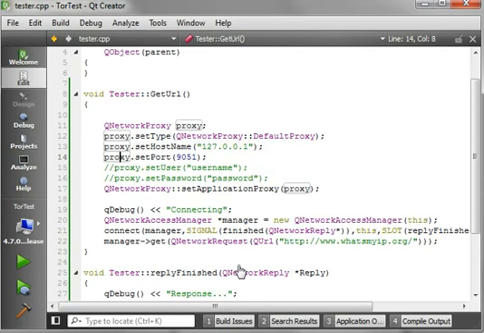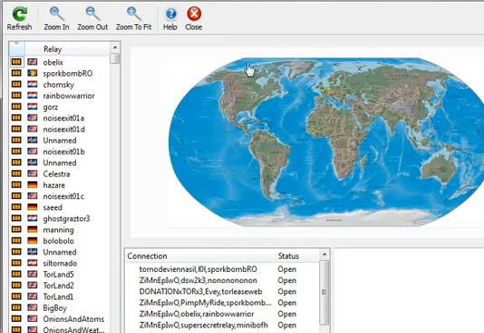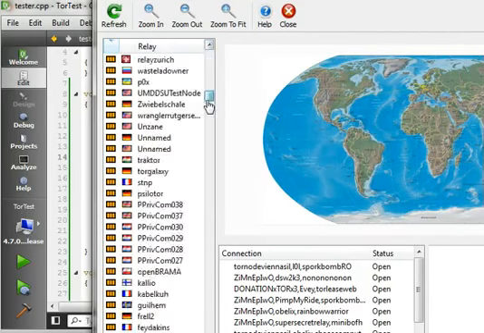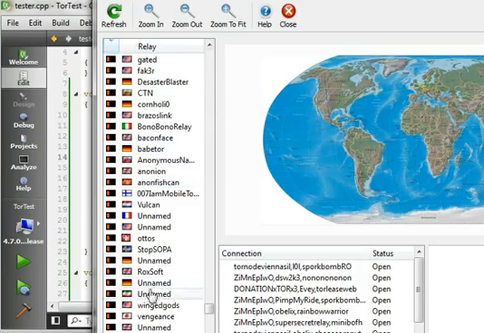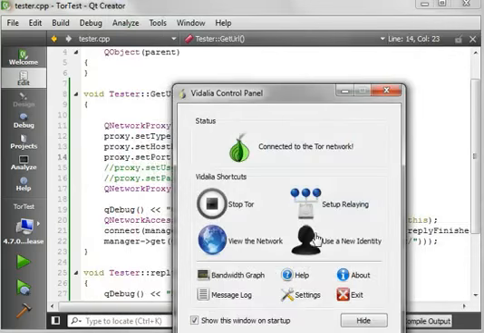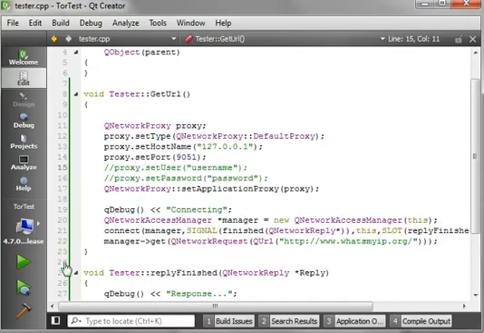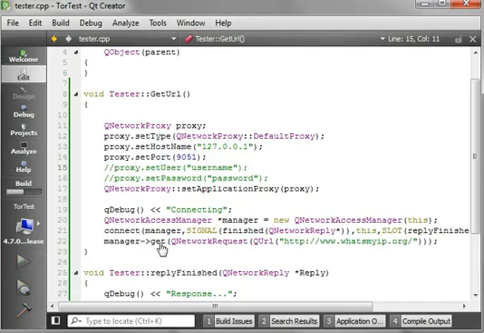So if we've done everything correctly, and this thing doesn't explode when I try to build it, it will go out, connect to Tor on your local computer through whatever port you have, and then it'll use that as a proxy, and go through the onion router. Remember this, let me actually show you here, this big list, and yours is going to be different, this huge list is going to route around the entire globe, and then it'll return the settings. So let's give it a shot and see what happens.